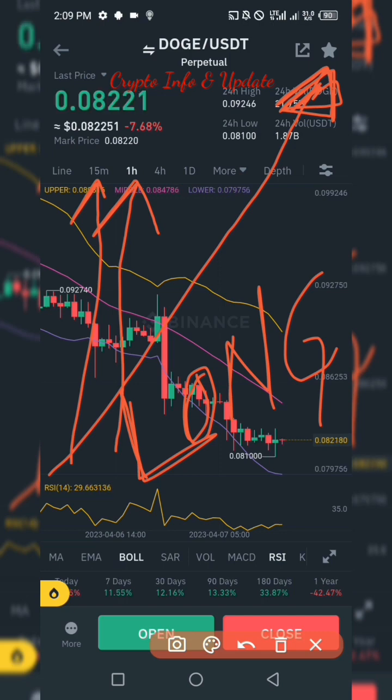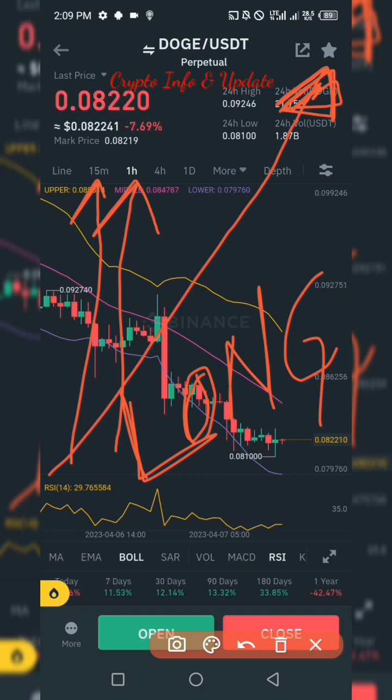So for an uptrend, you short. For a downtrend, you long. Do you understand? For an uptrend, you short. For a downtrend, you long. This is applicable in pair trading only. So I've made a very valid, very noteworthy point here.